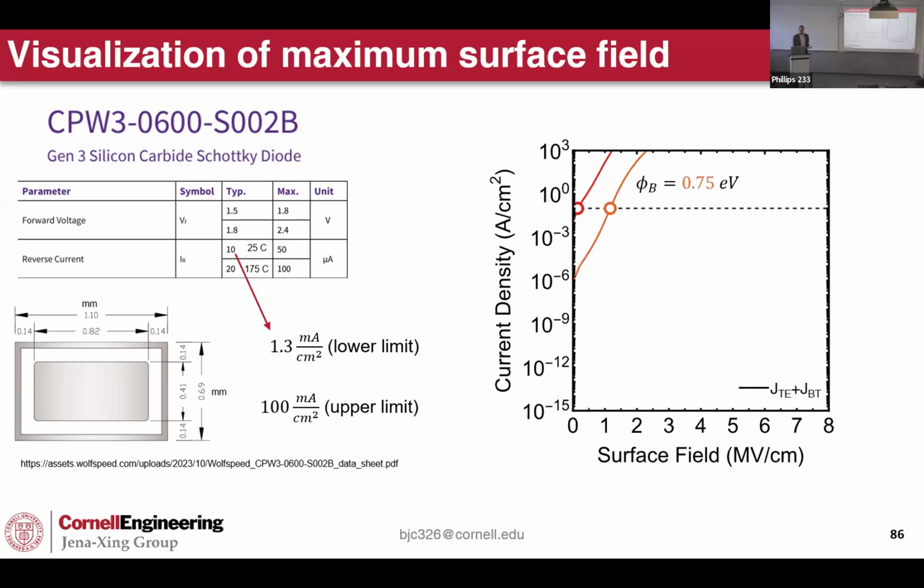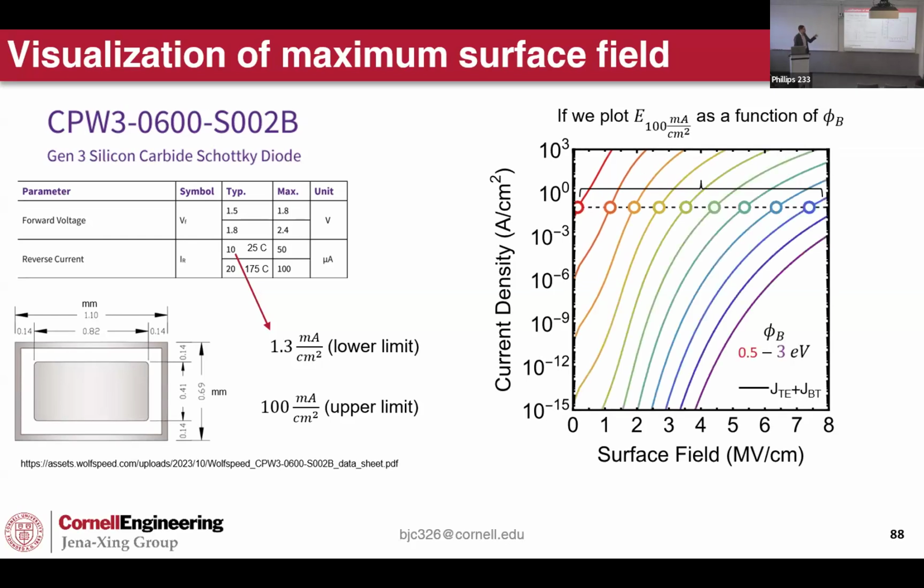I can increase the barrier height. I can see that the maximum field I can withstand goes up a little bit. Same with 1 eV, and I can do the entire band from a realistic 0.5 to roughly 2, to a theoretical 3 eV Schottky barriers. Now, I won't go into the nuance. You can talk to me later about the nuances of actually achieving a Schottky barrier that high. In most systems, you just go to PN junctions at that point.